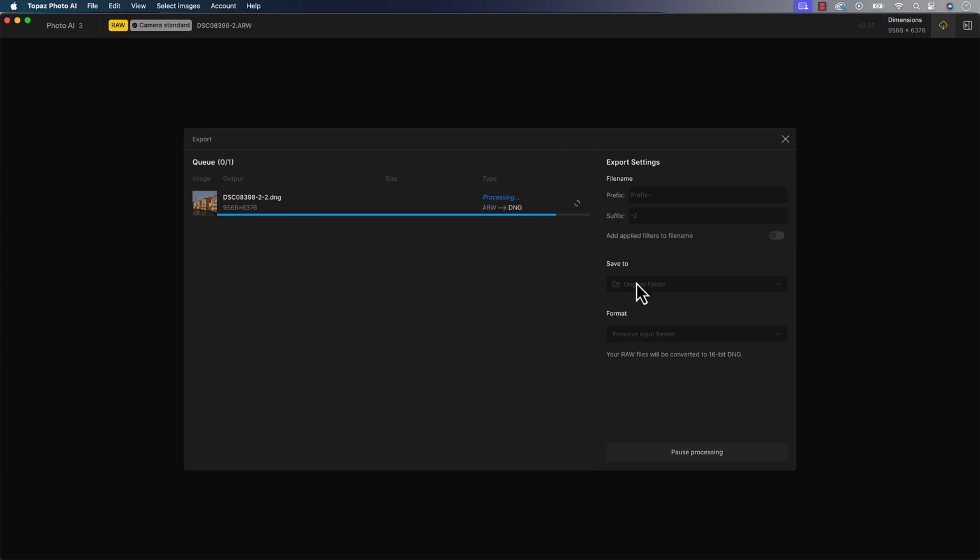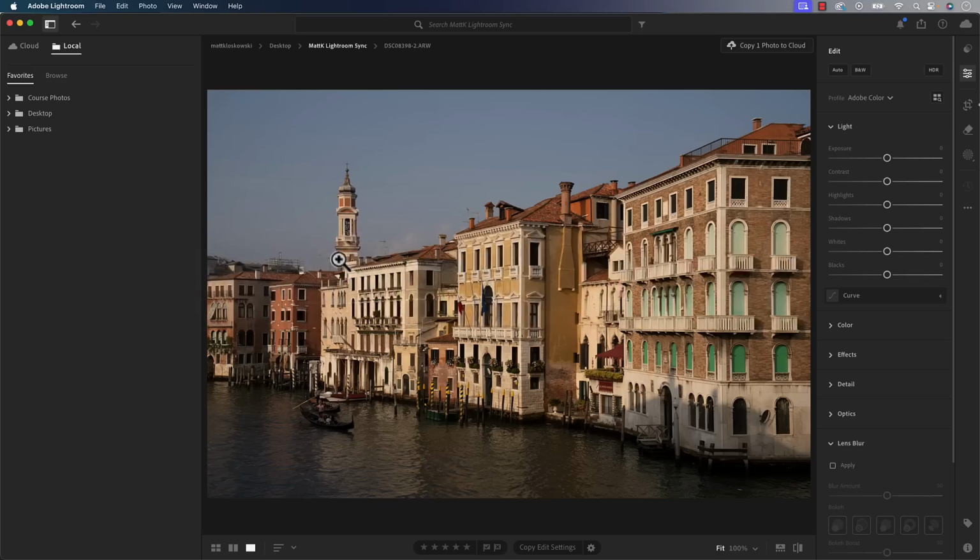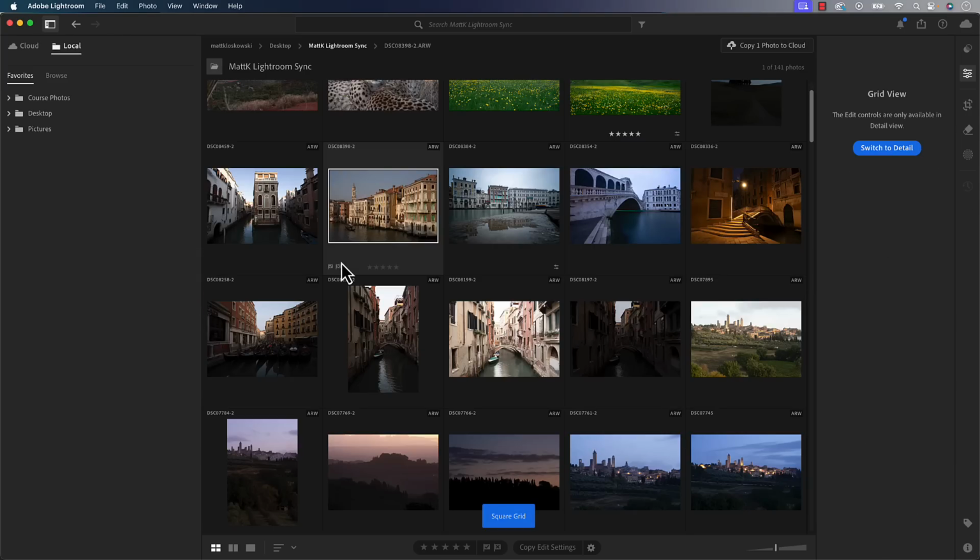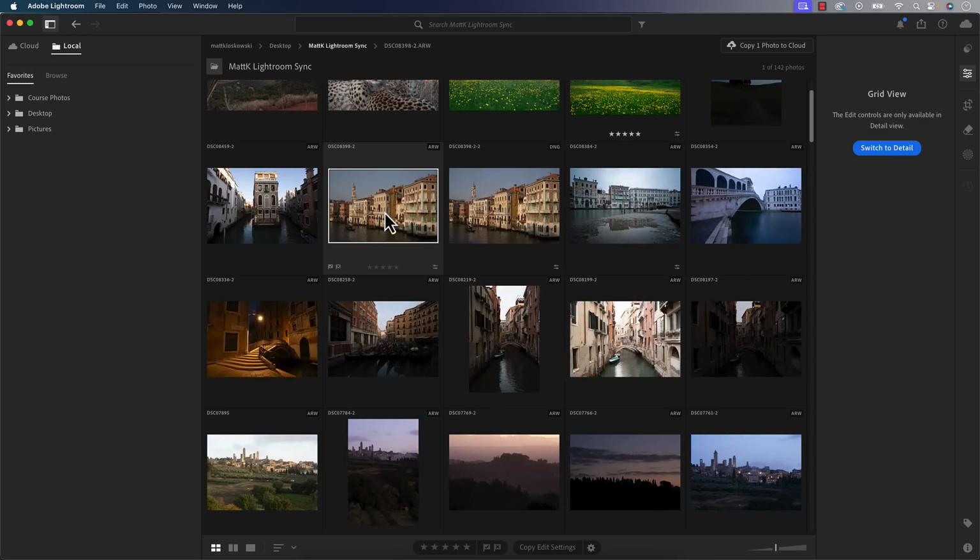Okay, and that's the important part here, because remember, when you're using Lightroom, I said before, all you're doing is browsing a folder. That's it, okay? There's no import, there's no process where there's a catalog and the photo has to get in there the right way or you won't see it and all these different things. You're just browsing a folder. So the moment I save another photo into that folder, like it just happened here, that will show in the folder, okay? So now this is the photo that I can go on to continue in my editing process.